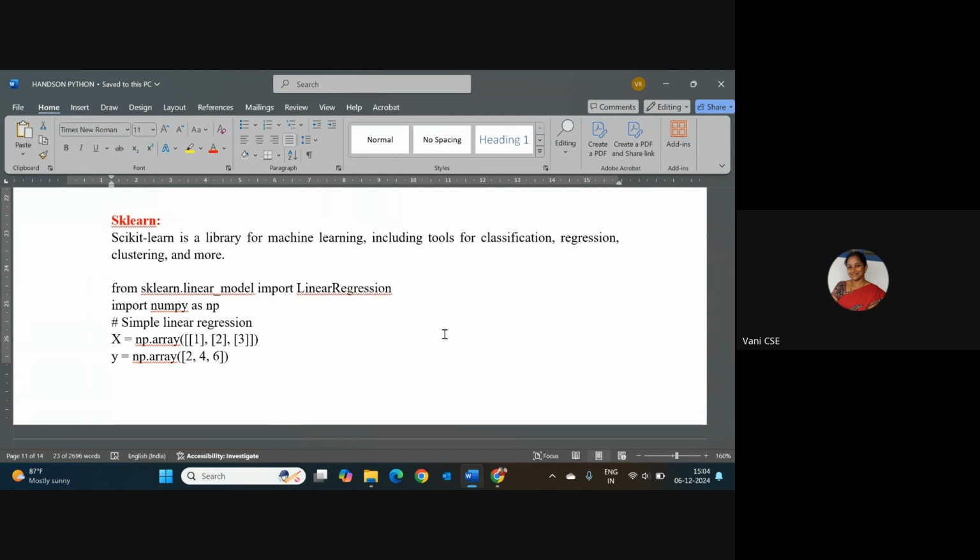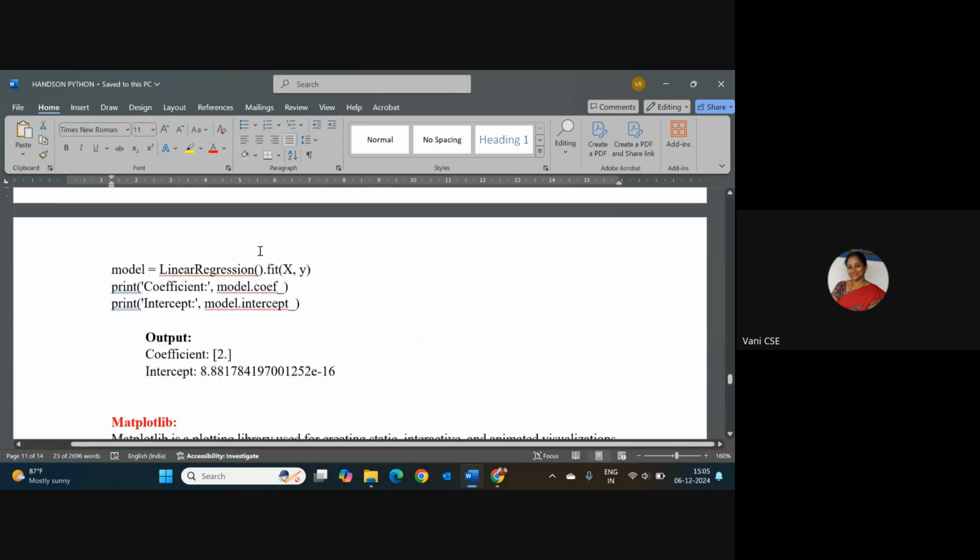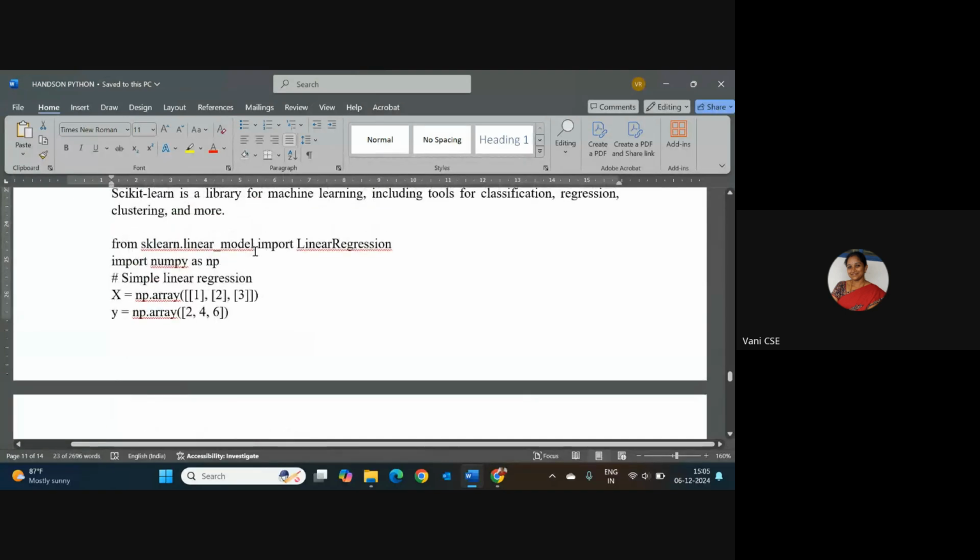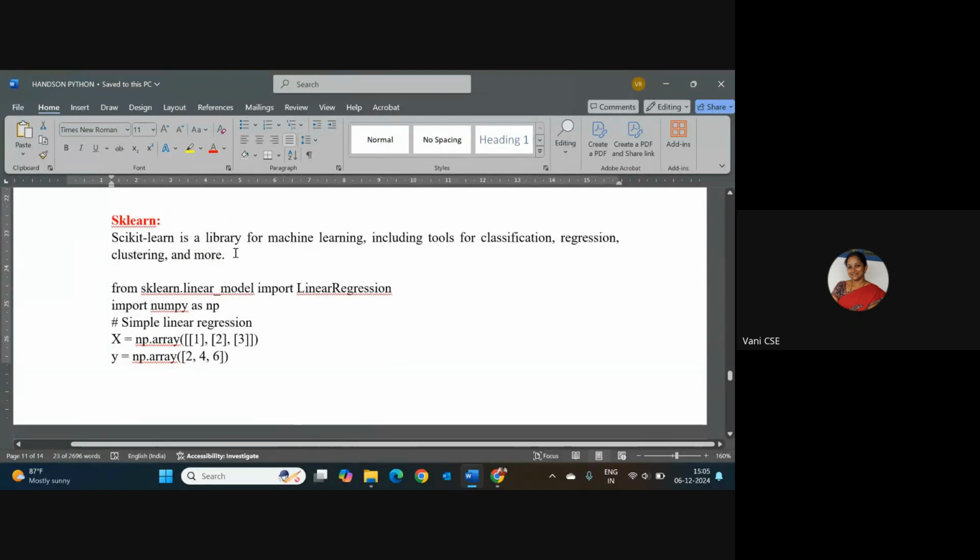When you are studying machine learning or deep learning, n number of algorithms are predefined and written inside this sklearn. That is the power of Python. If you want to write those algorithms, for example linear regression, which is one of the important concepts in machine learning, there is an algorithm that plots x and y and how they are matched. Based on the linear line concept, for that algorithm to execute, no need to write the code from scratch.